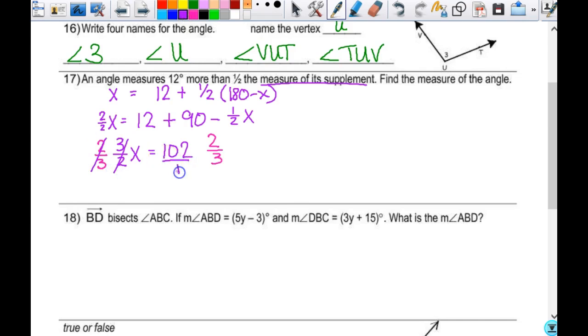Then I can put that over 1, and then I can multiply and then reduce, or I can reduce then multiply, either way. But multiplying fractions is easy. You just multiply straight across. So x is equal to 204 over 3. And 204 is divisible by 3 because 2 plus 4 is 6. So 3 goes into 20 6 times with 2 left over. 3 goes into 24 8 times. So x equals 68. And then I go back and read my question. It says find the measure of the angle. Well, x represents the measure of the angle. I've solved for x. So the measure of the angle equals 68 degrees.